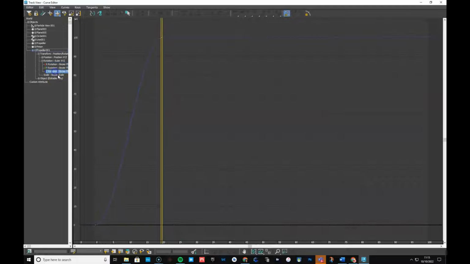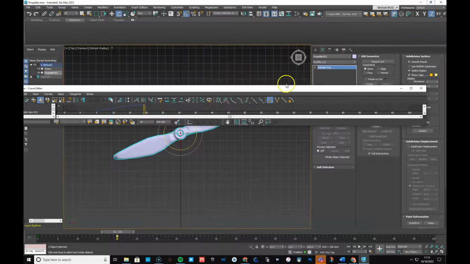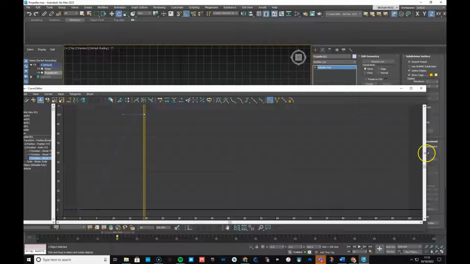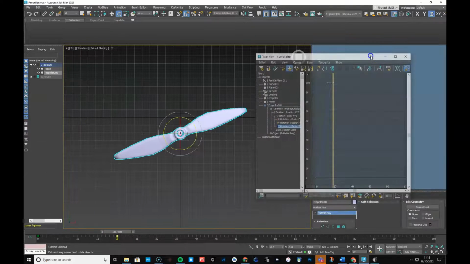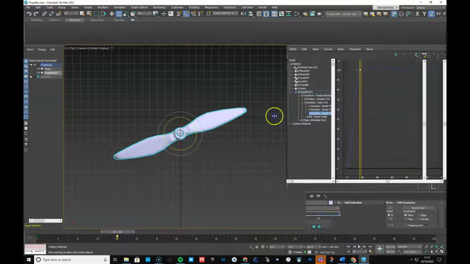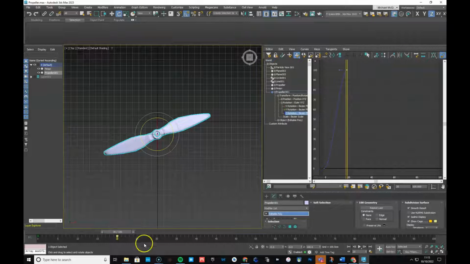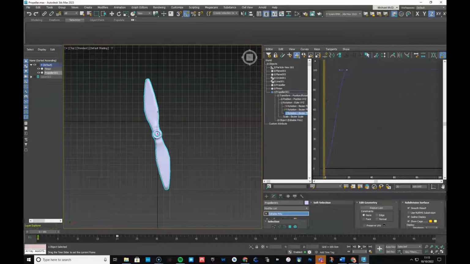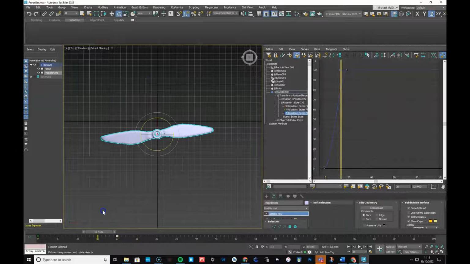Okay, so if you look on the left hand side, the propeller 1 as it's called, the Z rotation is currently like so. If I just minimize that slightly, just shrink that down so we can see the two elements together, just so you can see that there. Okay, so as I move the playhead, you can see the value within the curve editor is reading from 0 to frame 20, and there is a value shift of 0 to 100.